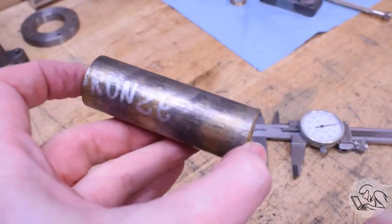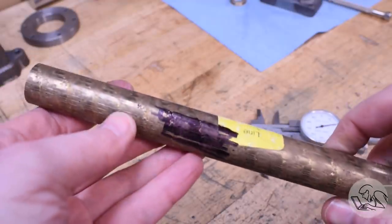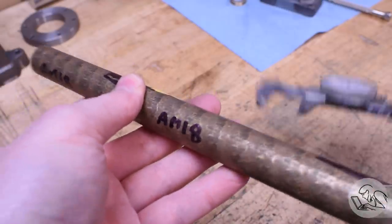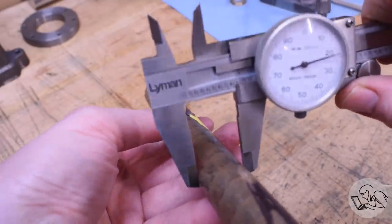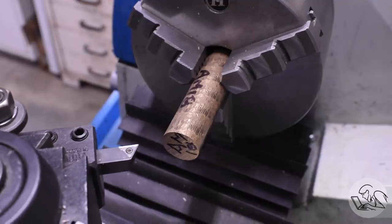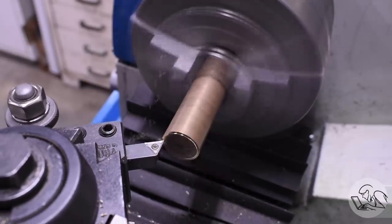Now I had intended to use the 932 bearing bronze that I have, but unfortunately I don't have enough of it - these bearings are very wide. So instead I went into the junk pile and found this stuff, donated by a viewer a while back - this is Ampco 18. It's an alloy of aluminum bronze specifically intended for hard-wearing bearings, so this should be just the thing. Unfortunately it's just a hair too small on nominal for what I want, but I think I can make it work and squeeze these bearings out of it. I'll start by facing off the end, as is tradition. Now aluminum bronze alloys have a reputation for being ornery to machine, so this might be interesting.